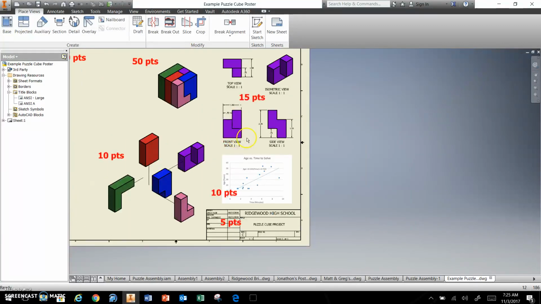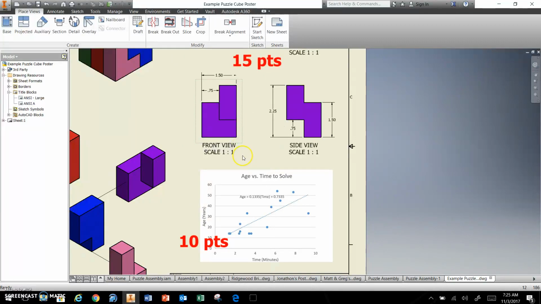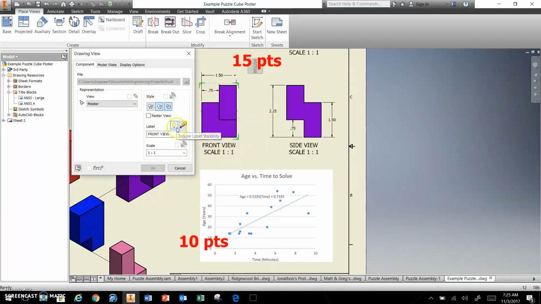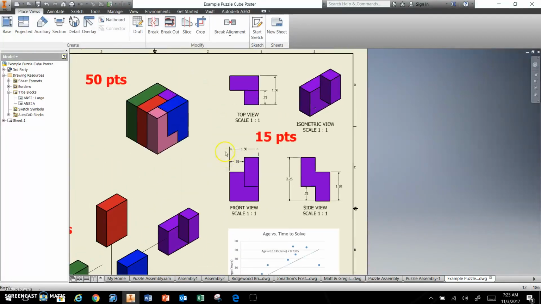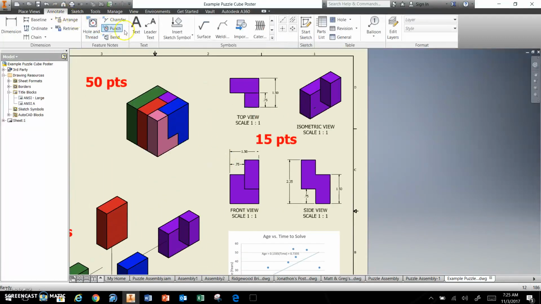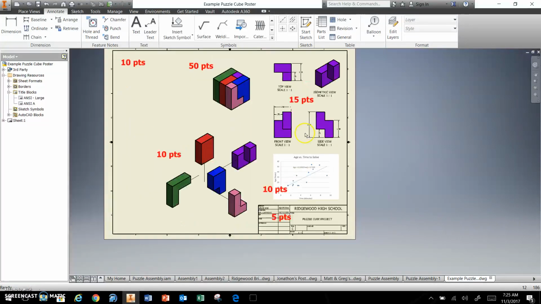Remember, in order to put the label, you go to Edit View, turn the light bulb on, and then put in what the text should be. To make sure these are all colored, put this button on shaded. And then remember, for dimensions, use the dimension tool, and you want to put depth on this one, width on this one, and height on this view here.